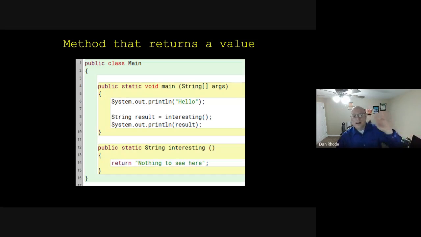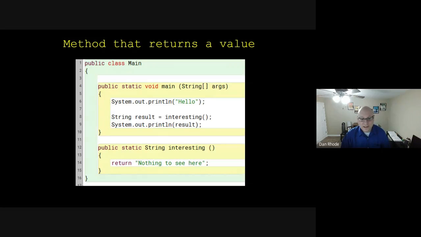So I can have a string result, and the method call gets it. Notice how public static has changed from the keyword void to the keyword String. That's because in our method signature, we have to declare what is going to be returned, what return type that method is expecting.